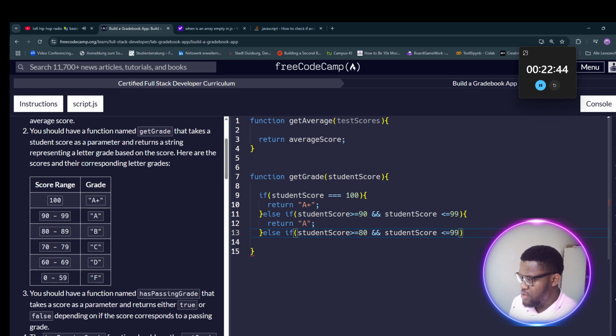Okay, then B. So then copy this, copy, paste. Here put C. And here 70.